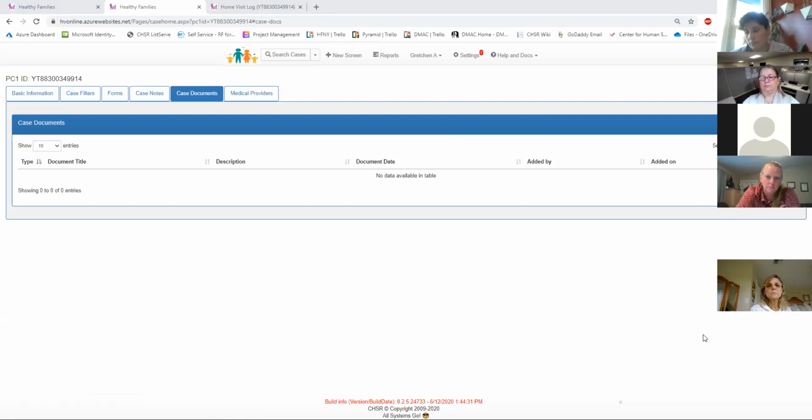So for our intake, we do a screening, which is what we use to determine eligibility using the New Baby Questionnaire. So I'm assuming that the database would be customized. Our New Baby Questionnaire would be in here, and we'd be able to check off the items as they come up to determine eligibility and have that documented here. Is that accurate?